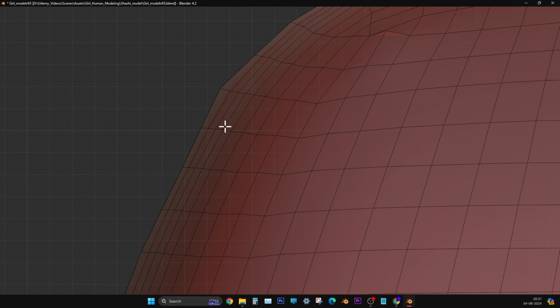That also we can do. In sculpting also we can do. We'll try the sculpt first. If it is not happening, we'll come back to edit mode and move it manually. Right. So I will again go to sculpt.